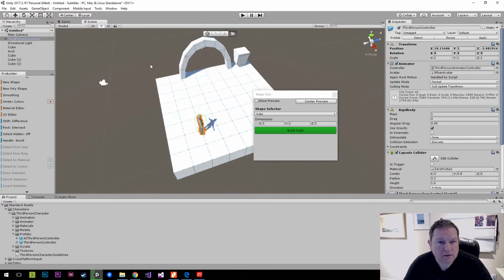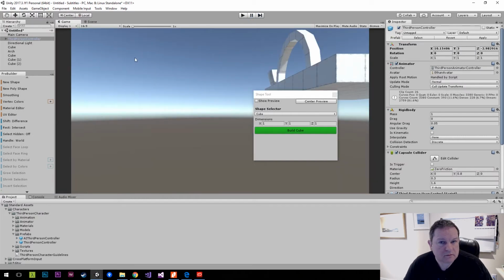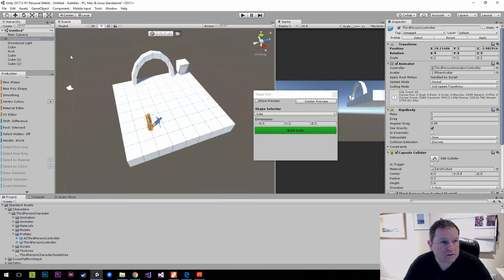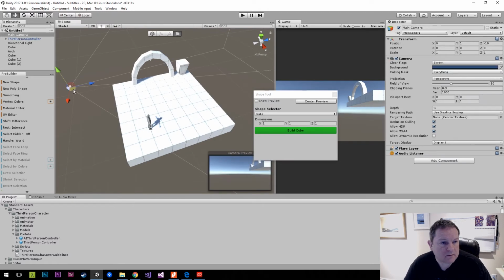And the camera's way off. So I will go back into our game and grab that camera and move it over here. Move it in a little bit, up a little bit.